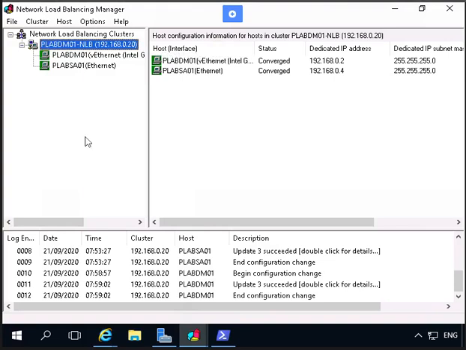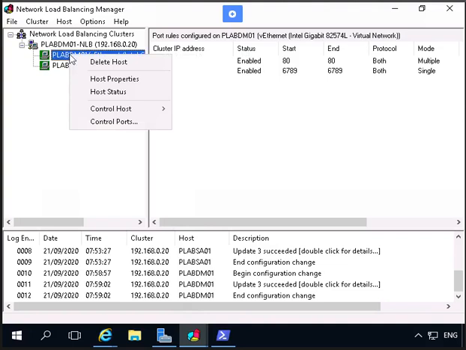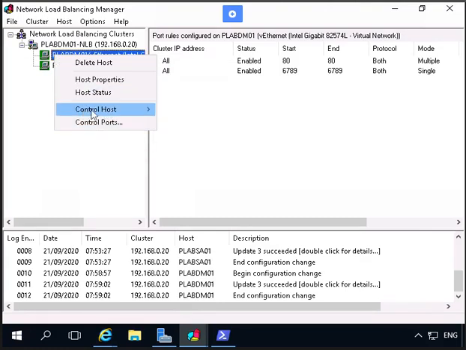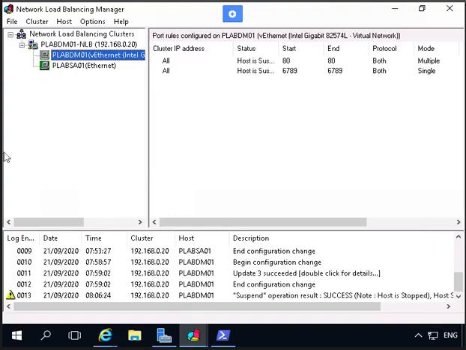Here we are going to select domain member server 1, then right click, there is a suspend button. Okay, click the suspend button. So domain member server 1 is suspended. You can see here the status.